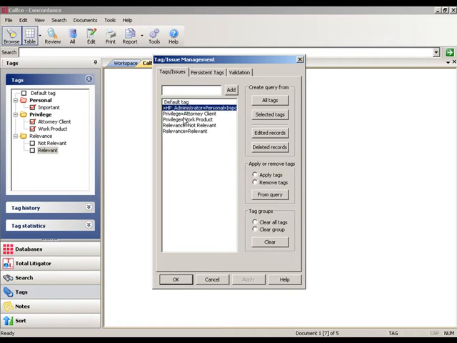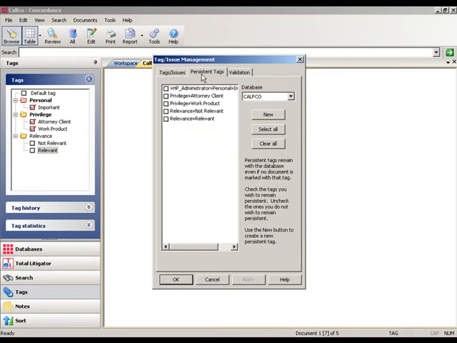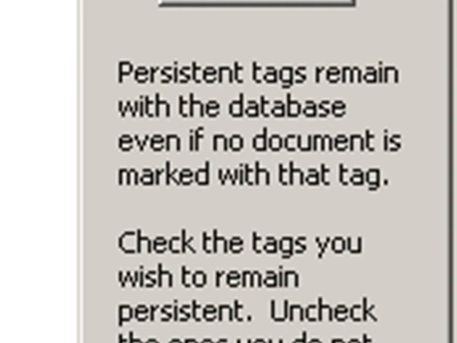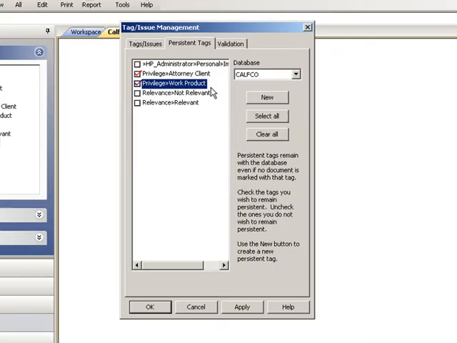One other thing that has been eliminated in the new version of Concordance is the use of persistent tags, which is under this tab here. When we view persistent tags, you'll see that all the same tags that we had initially created. However, when tags are first created, they will not have a persistent check mark next to them. Instead, the new tags will look like this. Persistent tags mean that these tags will remain in the database regardless of whether or not the tag has been used, meaning if there are records in the database tag using this particular entry.